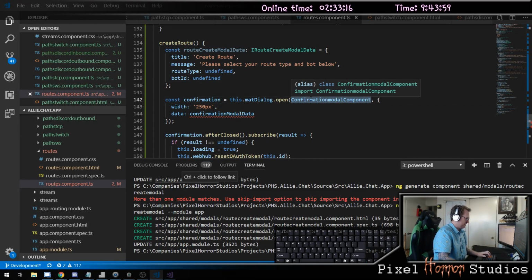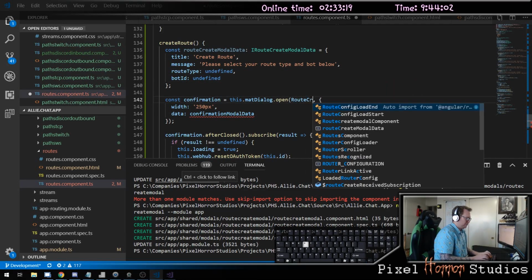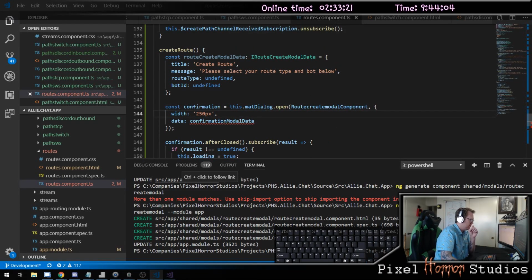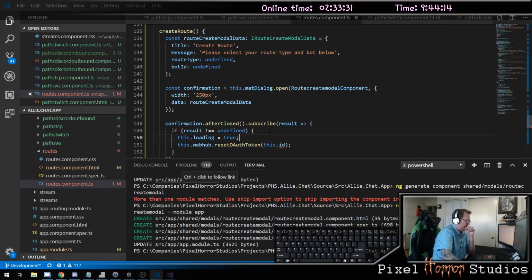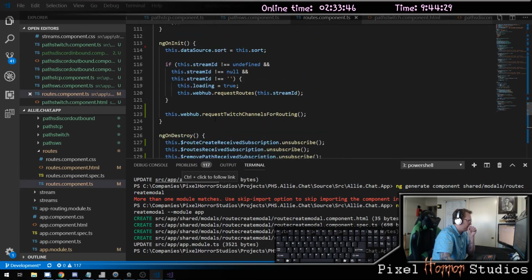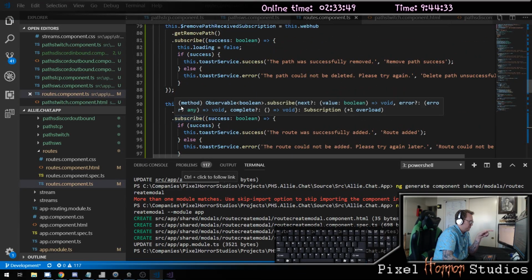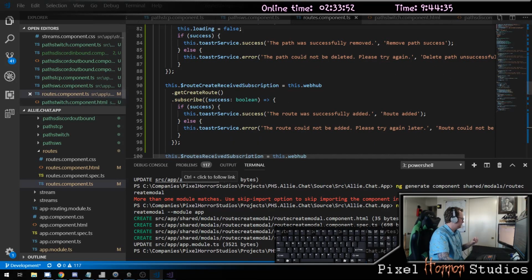And then we're going to open up my route create modal component here with my route create data. And then if it's done and my result is not undefined, I don't think I care about this, right? Because when it closes, you're going to get your confirmation of the bot, and then you should fire your route create receive subscription. So let's see if it works.